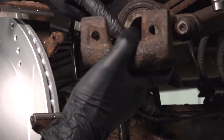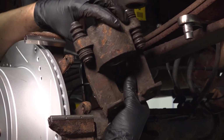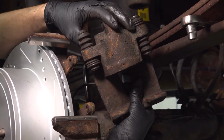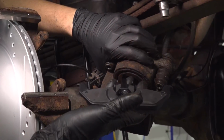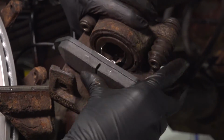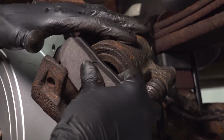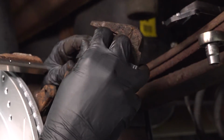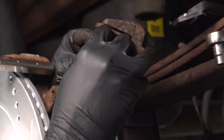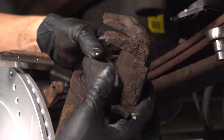At this point, let's grab the new pads. Inspect this surface, however. Make sure it's in good condition. This one's fine. Just a bunch of brake dust and some surface rust, but that's all right. This is what the inner pad looks like. It has the 3 tabs that'll lock into the inside of the piston. Sometimes these are a little tricky to get in. You have to line it up and press it in. There we go. So that's locked in.